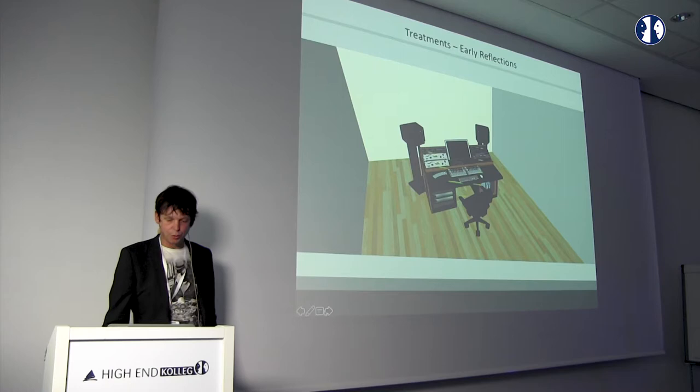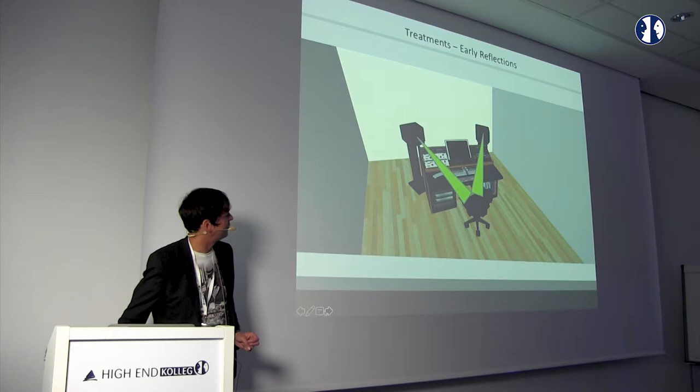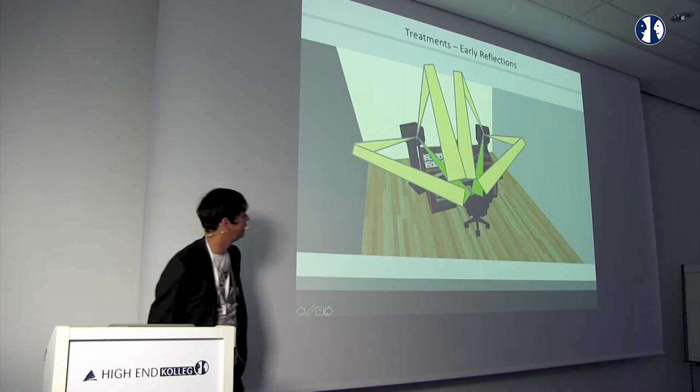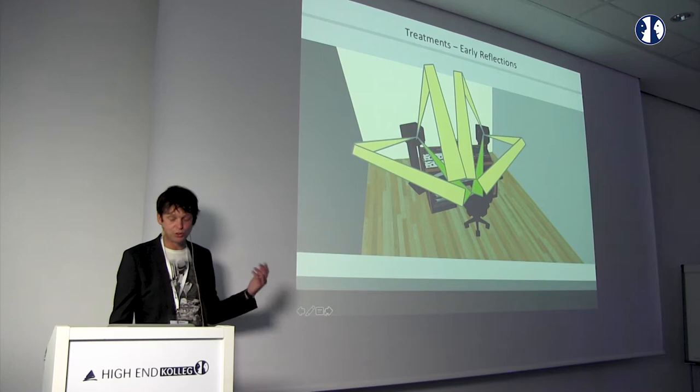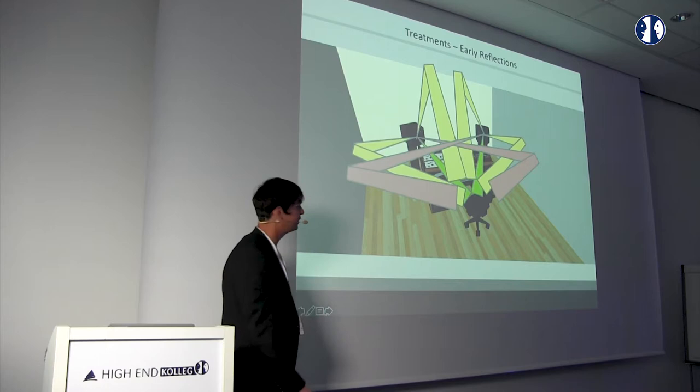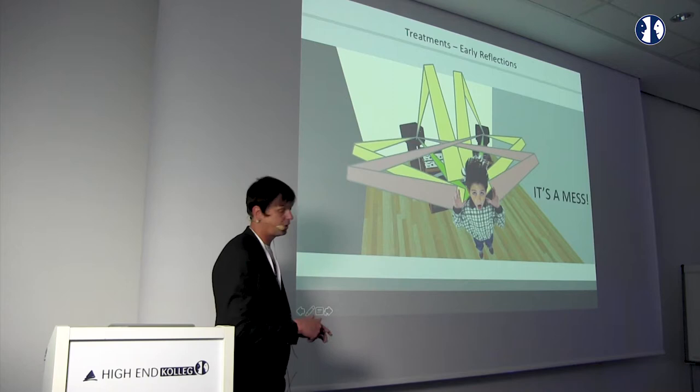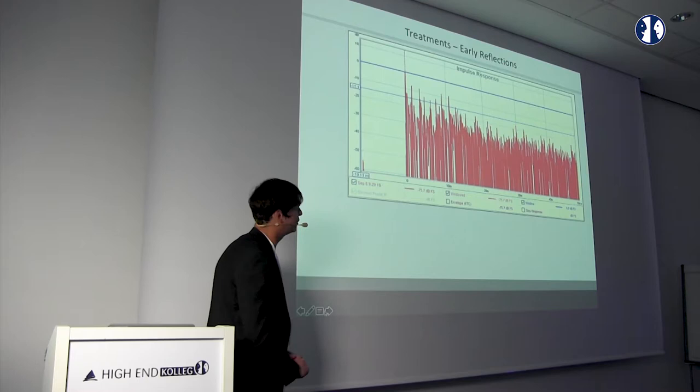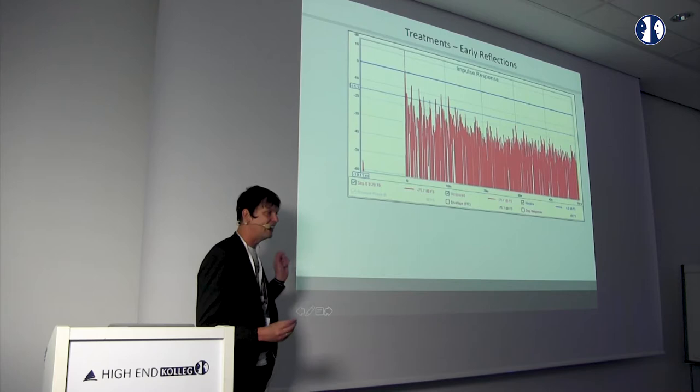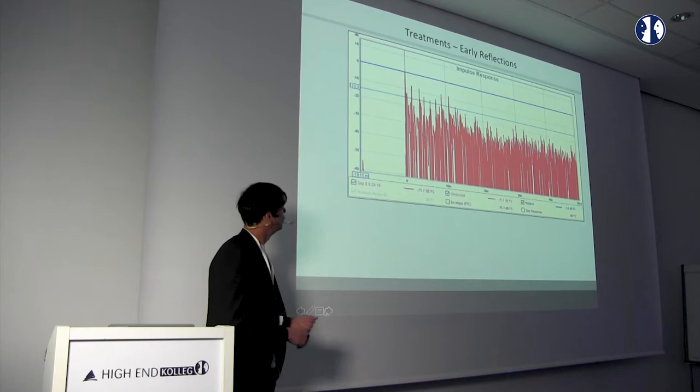So the first thing to look at is first reflection points. So what we've got is that we've got the sound from the speakers, the direct sound, and we call that 0 milliseconds. What we then get is we get the sound from the left speaker hitting the left wall and the sound from the right speaker hitting the right wall and from the ceilings. And if you haven't got anything in front of the speakers, also from the floor. The next thing we get is the left speaker right wall, the right speaker left wall, and it creates a mess. The reason it creates a mess, it's the way that our mind works, and I'll show you on this graph actually, is that anything that drops within 20 dBs within 20 milliseconds, that is what your mind can't comprehend. This is where all your stereo imaging problems can originate from.